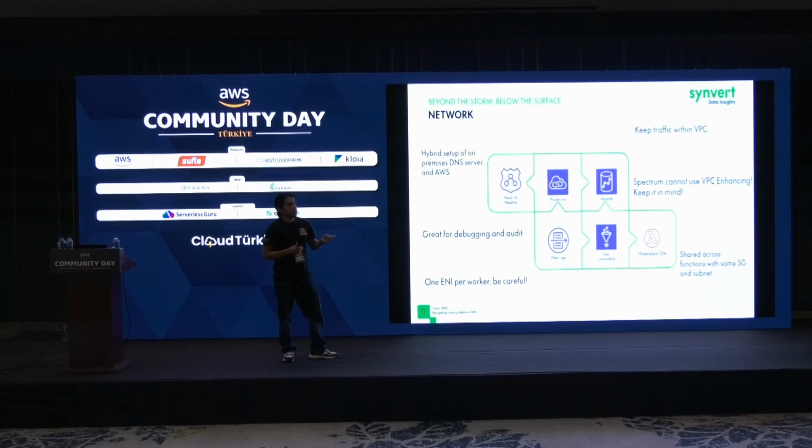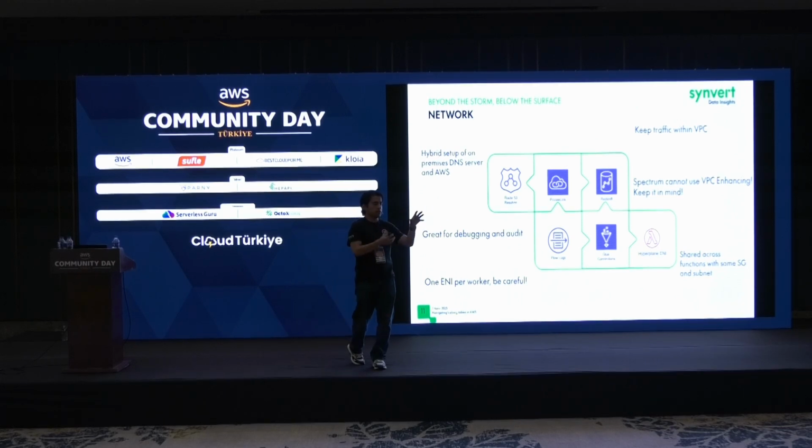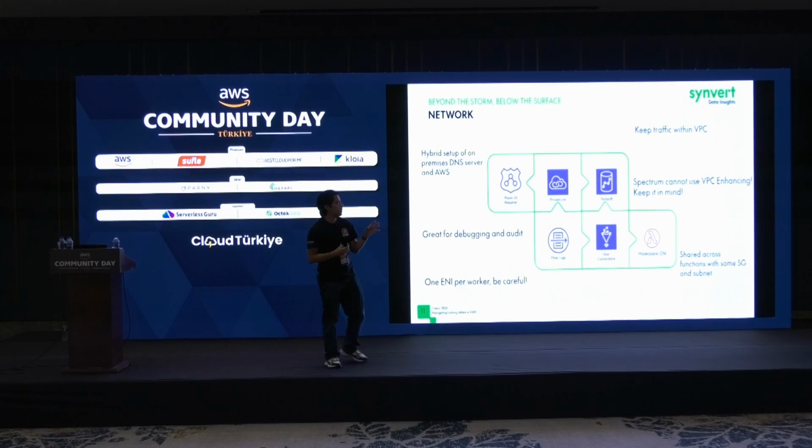But the restriction is on the network part: you cannot use the VPC enhanced routing feature, which is the way that Redshift connects directly to the VPC. So with Spectrum, the traffic is still within AWS, but it travels a little bit outside the same AWS account, because AWS in the background has their own account, and that's where they need to do, I guess, some magic in order to do these integrations.